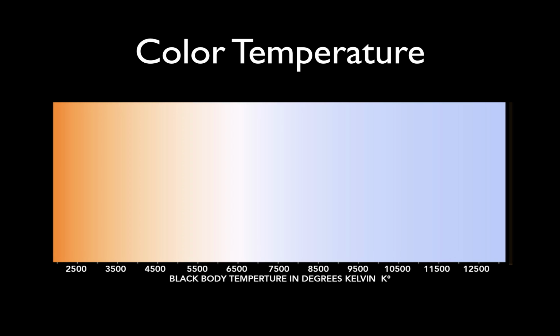But at any rate, what you'll notice is that right here in the middle, at 6,500 degrees Kelvin, the blue cancels the yellow out. This is considered an absolutely neutral color. It's neither blue cast nor yellow cast. It goes right down the middle. So when we calibrate a monitor, we calibrate to this 6,500 degrees Kelvin because we don't want a blue or a yellow cast in our monitor. Make sense? Okay.